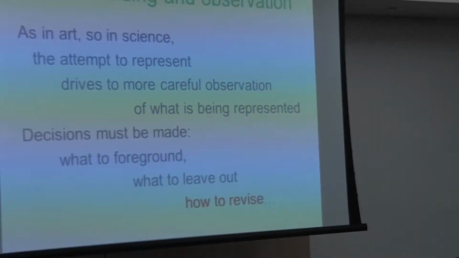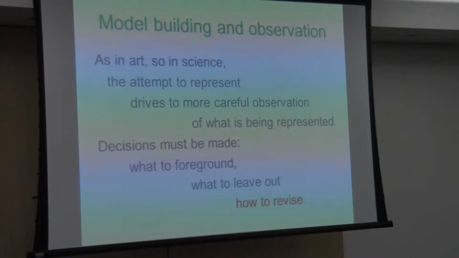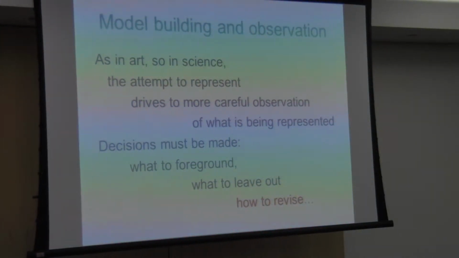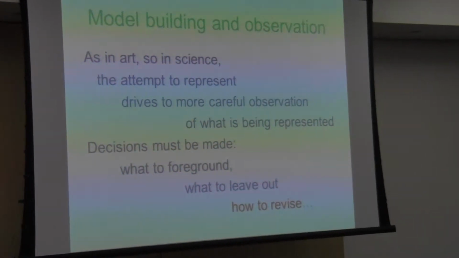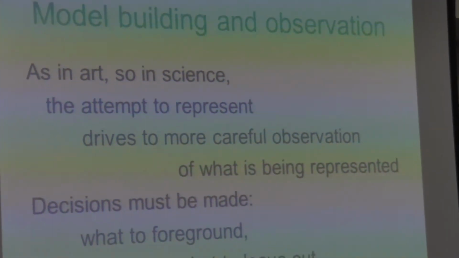Think more about the cross-cutting concepts, and you'll get there. But these are the important features of models. So model building, as in art, so in science, when you build a model, you have to decide what to focus on and what to leave out, what to represent in detail, and what you need to look at more carefully in order to be able to represent it.